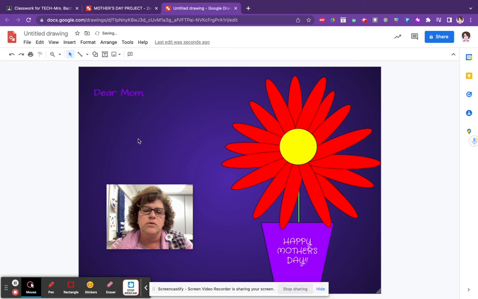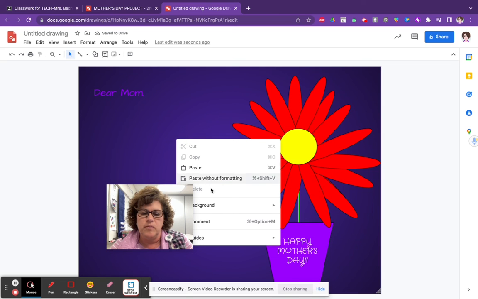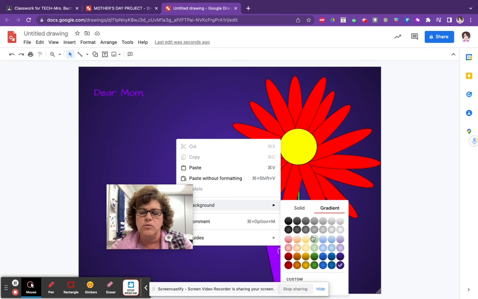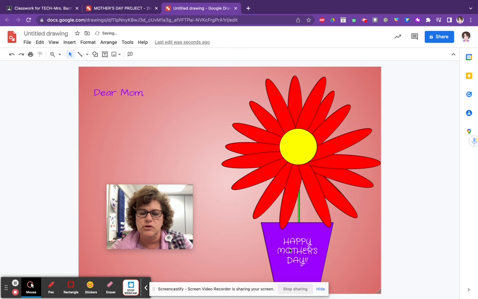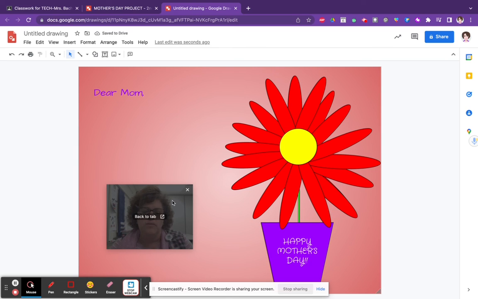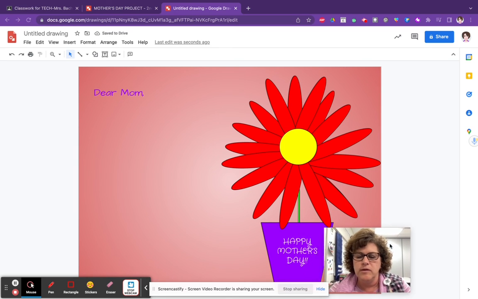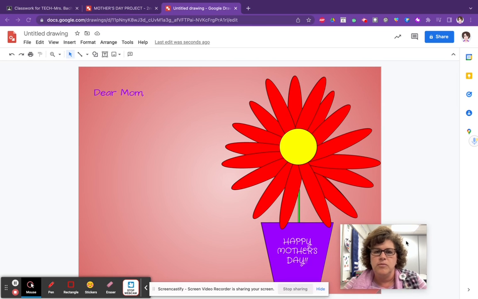Okay, so just make sure whatever you pick for your background, you're still able to see the words that you have typed on your screen. Okay. If you choose the same color background as you have for your letters, you're not going to be able to read your words. If you get all that done, you are finished and you're going to go ahead and turn it in. If you run out of time and don't get it done, we still have one more class before we have to print them. I wish you good luck.